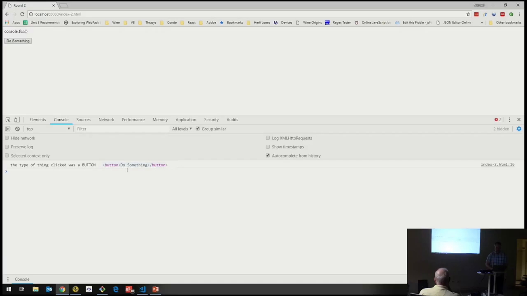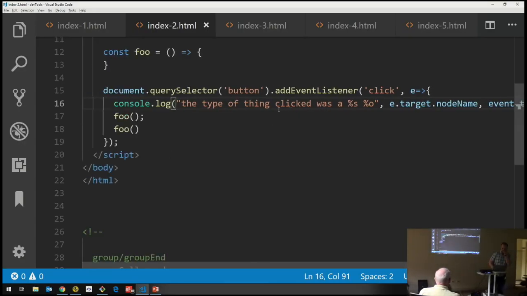There you go. Okay. But you can always build things out on the fly. So it's actually pretty interesting the way that it works. The difference being, if you don't specify one of those things, especially object, and you are concatenating or building a string, Chrome's going to convert it by calling its toString method.